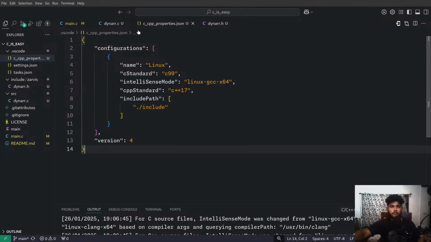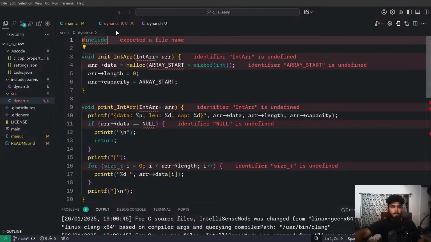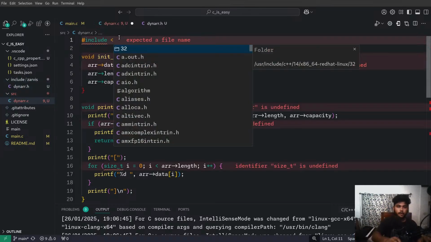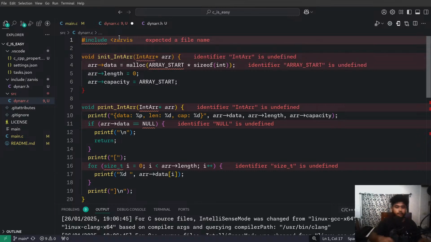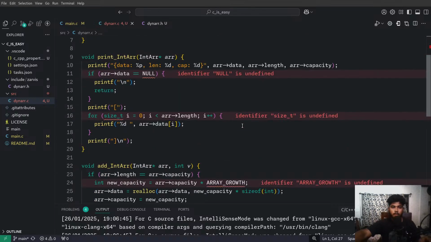Okay, that's fine. Now when we type the angle bracket and Jarvis, it will get the auto completion. Fine. Okay, these are still unidentified. We will handle it shortly.